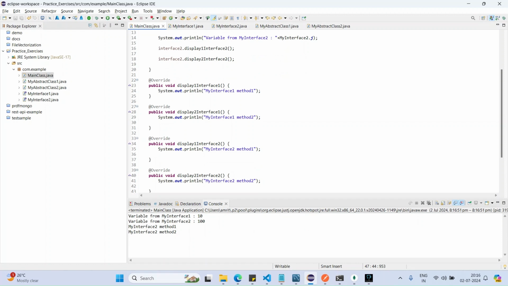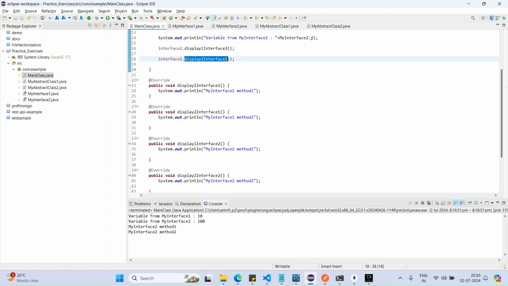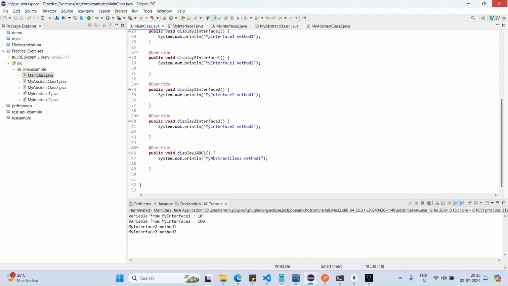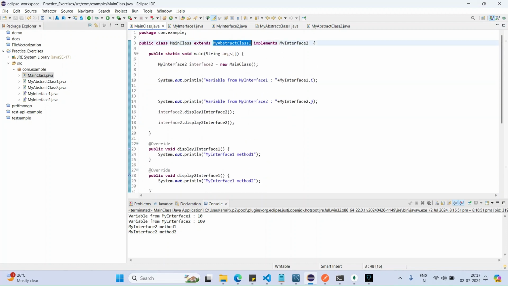So now we can see, however we want, we can use these methods. Okay, so we have seen the different features of using interfaces and abstract classes, and the combination of creating the hierarchies.